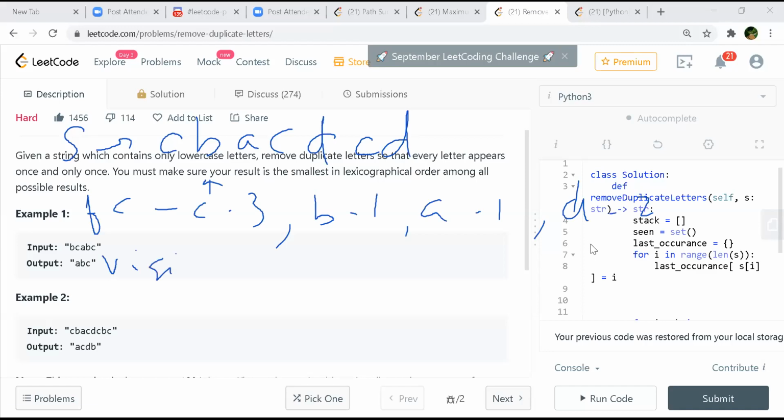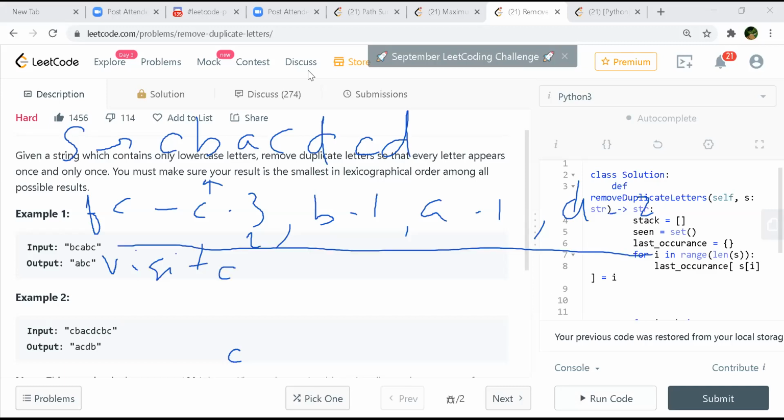When we start with C, in the stack we first have C, then we come to B. Now B is smaller than C, so C's count becomes 2. C will be visited also. Then when we go for B, B is not present, so we put that in the visited.